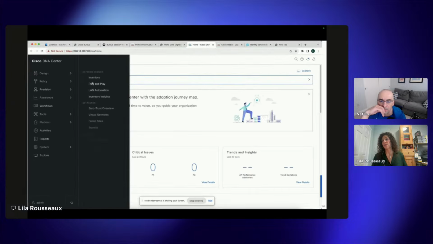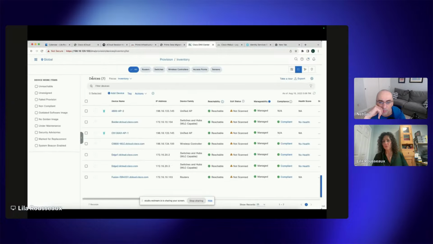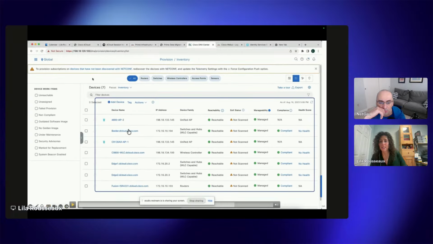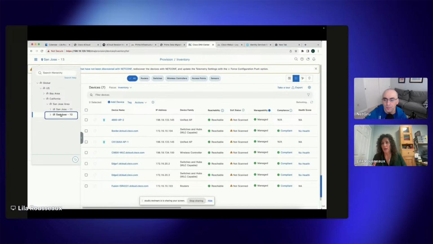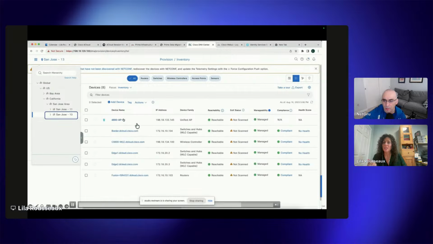And then what I'm going to do is the same we did before. We are going to go into Catalyst Center. We see all the devices that were populated. They were not there before. They're here now. Same thing with the locations. I can see California. Remember, California was created through the workflow. It didn't exist before. And then San Jose, 11, 13, and the area all came from Prime Infrastructure. So one was created through the workflow and the others were available in Prime. Devices are located where they should be located.